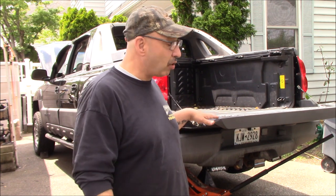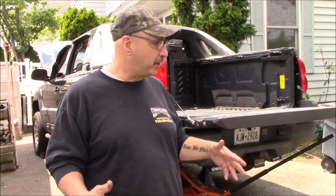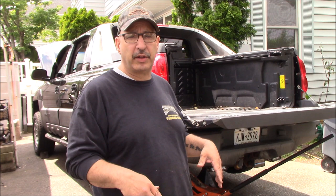So what we did was we said, you know what? This truck has got 240,000 miles on it. Although we've had the engine out and replaced a lot of stuff and got it running in pretty tip-top condition, we have no idea underneath what was done in the history of the vehicle. So we're going to put a new pump in, a whole assembly, which comes with the fuel pressure regulator. This way, at least we know where we're starting from.